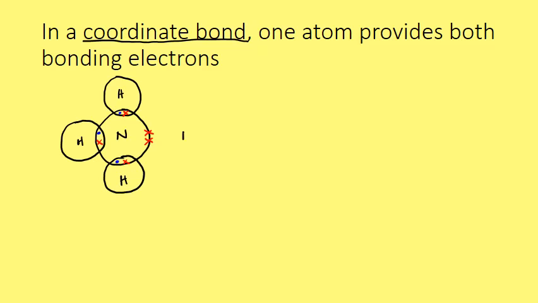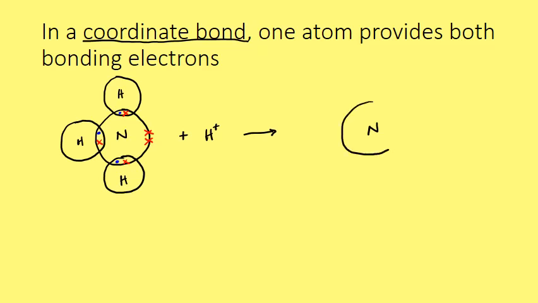But let's say we were to react that with a hydrogen ion. Now, you know the hydrogen ion is just a hydrogen atom that's lost its electron, but it only had 1 electron anyway, so it's just a proton swimming around. So its 1s shell is now empty. When it was an atom, it had 1 electron in it. It's lost that electron, so that 1s orbital is now empty. And so that empty 1s orbital of the hydrogen can accept the lone pair, the pair of red crosses there on the nitrogen atom of the ammonia molecule. And we would draw that like this.